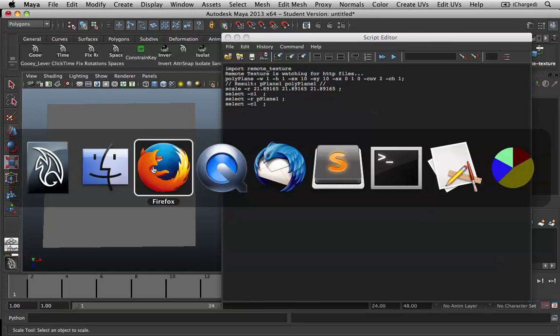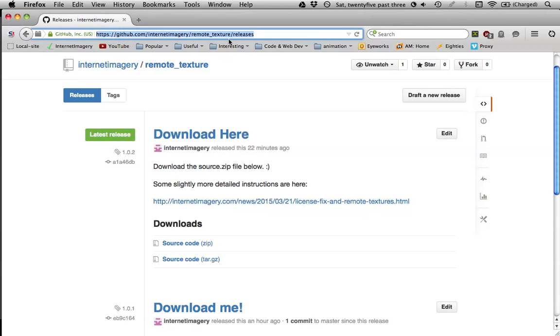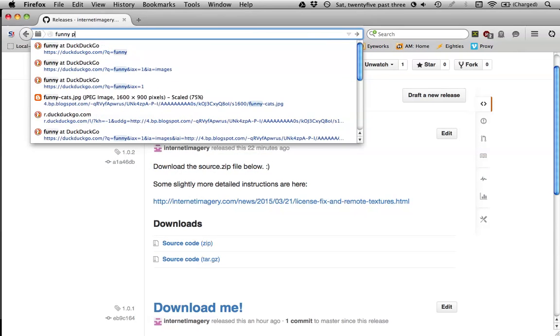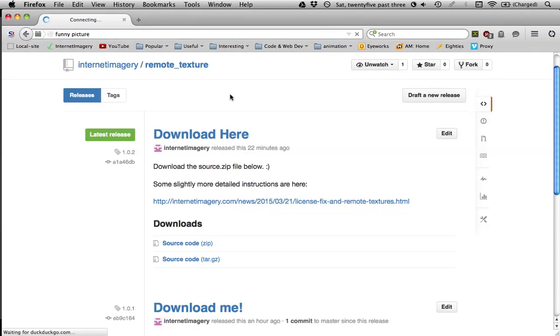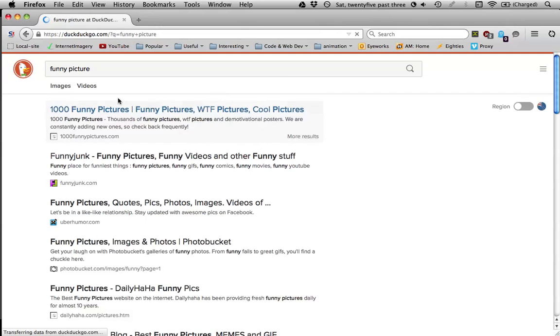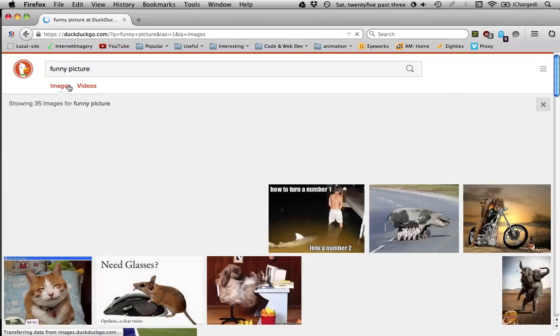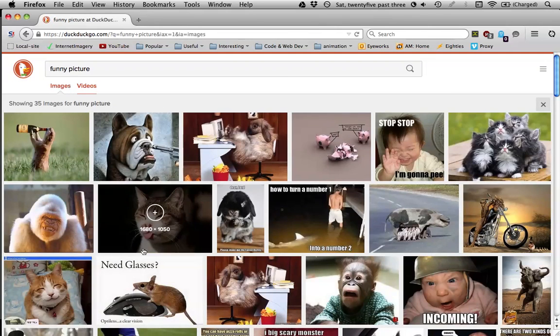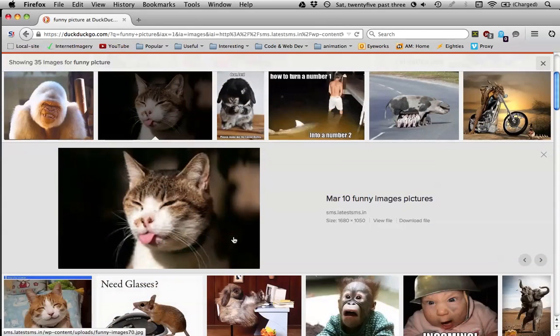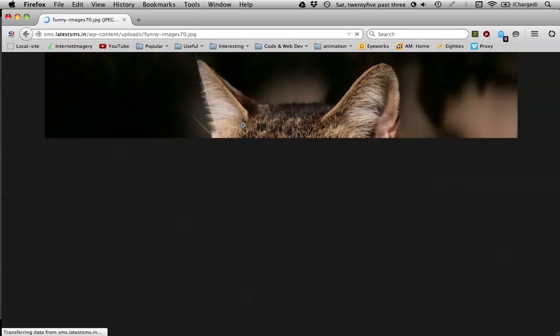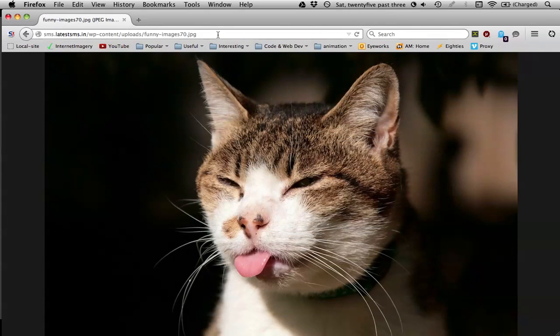So let's do that. Let's go and find something that we want to use as our texture. And I won't use an actual boring texture. There you go, perfect. So what you want to do is just find an image and copy this.